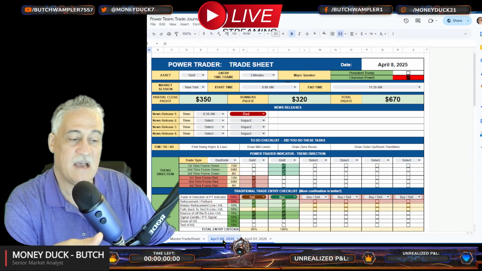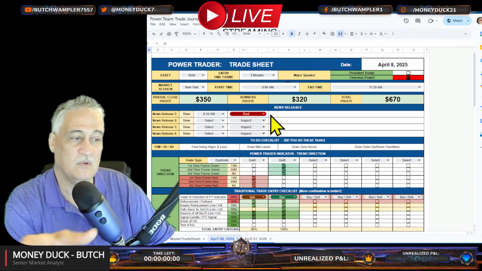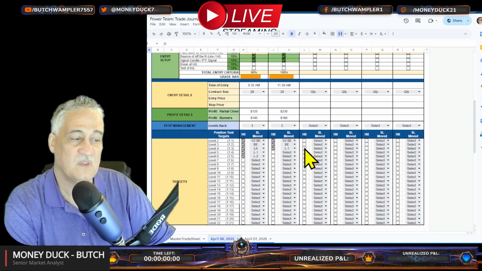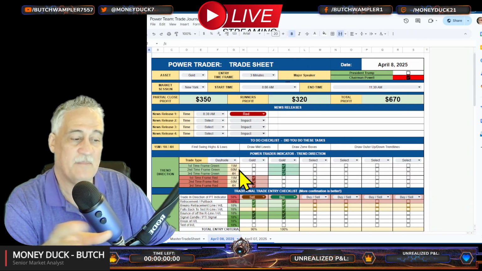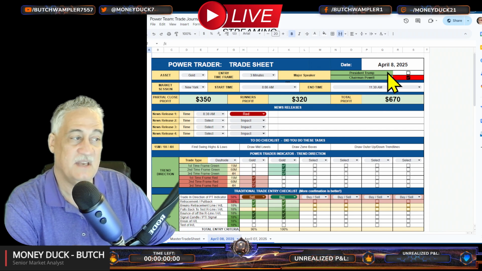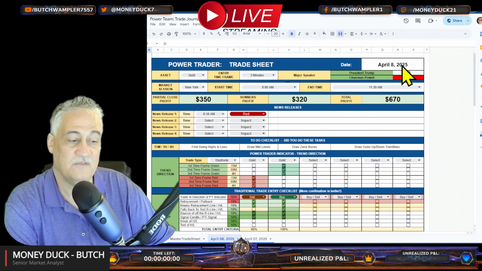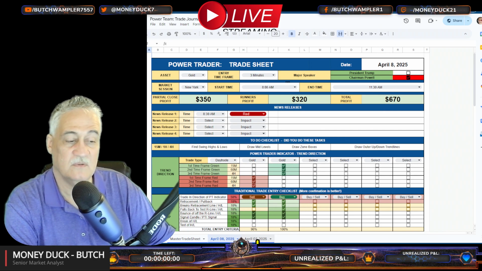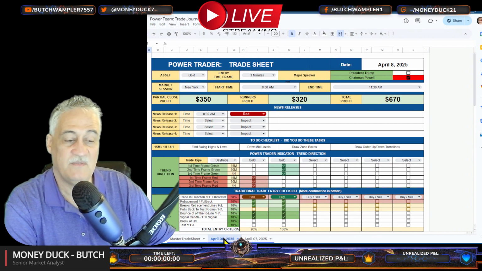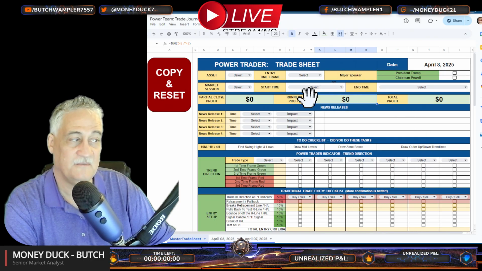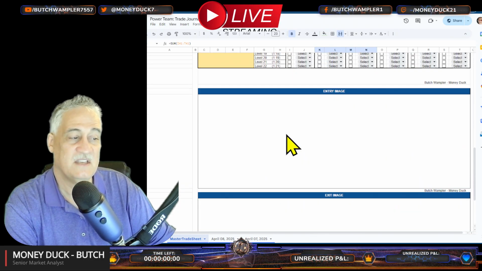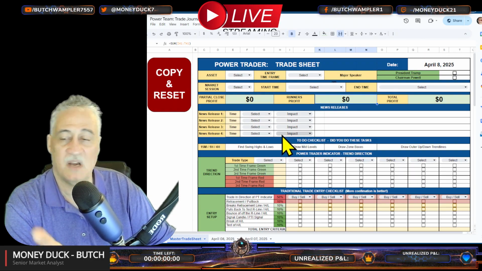So there's our copy. We were on the master trade sheet. We filled it out, we used it. There's our trades on there. We would have our images down here. So it copied the sheet and named it the date of the trade. So now we have two: we have today's, and we have tomorrow. And then you go back to the master and it is reset. Everything's reset for you to start fresh for the next day.